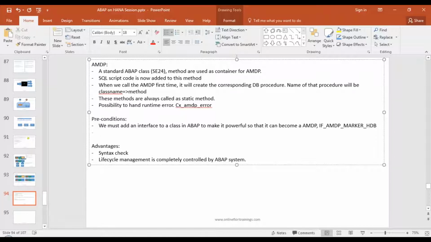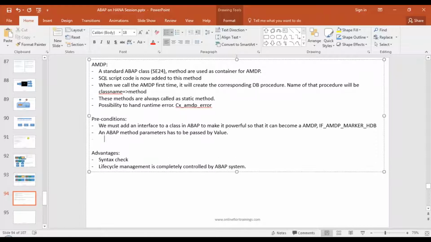The next step: an ABAP method parameter has to be passed by value, not by reference. All the import and export parameters which you add in your method have to be passed by value. We will see that in the system when we create it. Next, parameters have to be a table type or a scalar type.